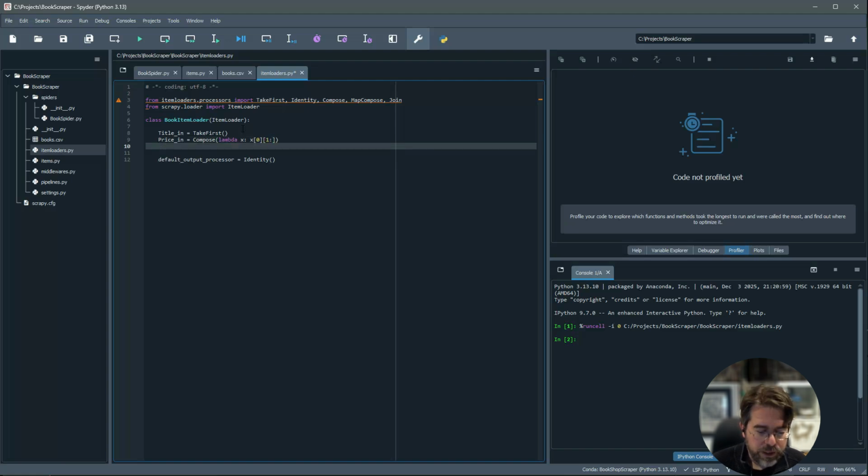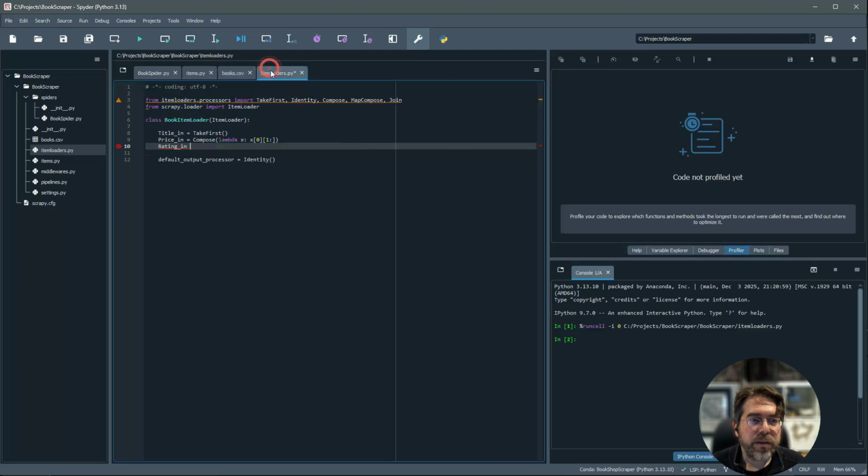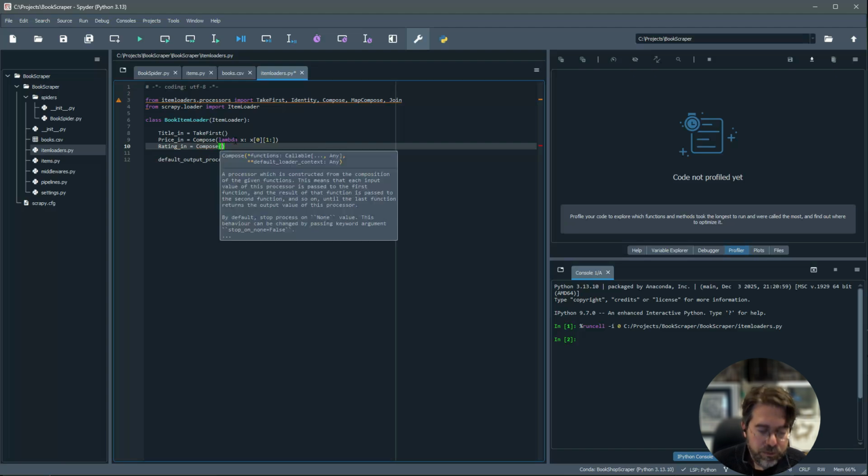And then finally for the rating. Remember here we had the full class, the dual classes, the star rating, and then the part that we actually want to keep. So we just want to get rid of the star rating at the beginning. We're going to do this again by running a function on the input.